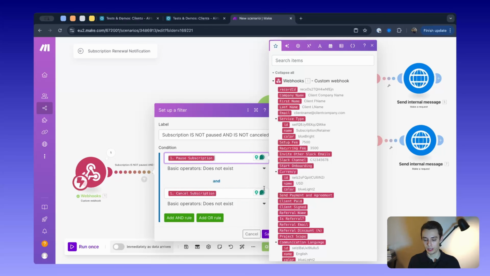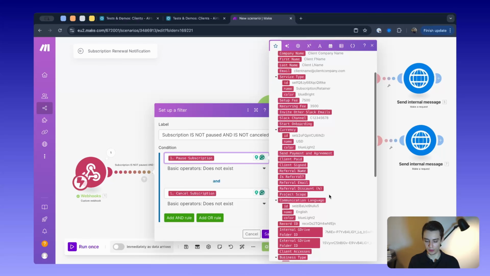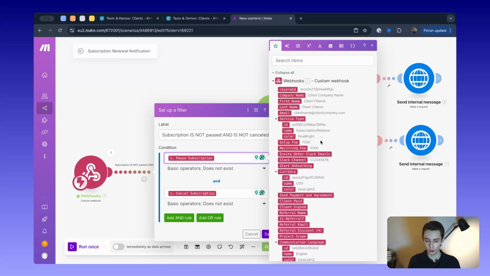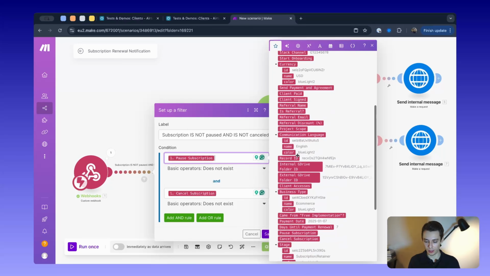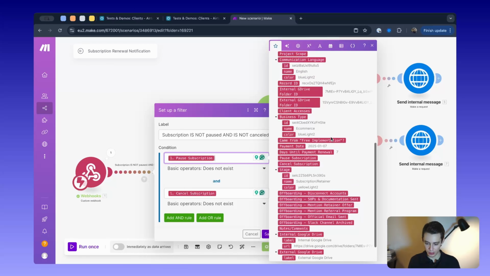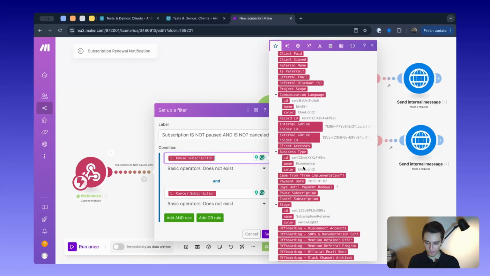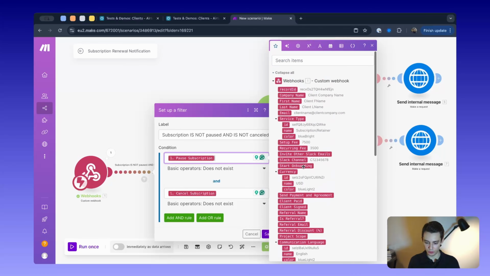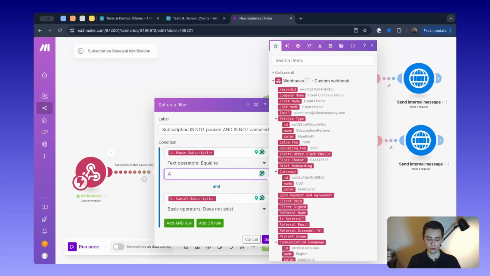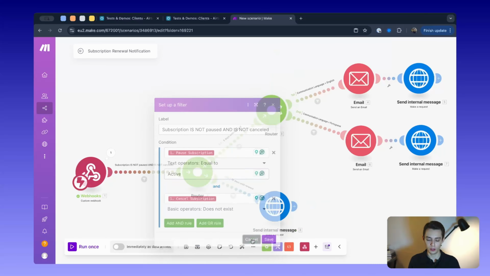As I told you, if you have the activity, so if this current client is active, you would have here a field for that specific reason. I'm not sure if I have one on this example. Let me check. No, so you can see here I have pause and cancel subscription, but I don't think I have one for the current status of it. So we're not going to use it. But if you had, you would just select that and say that it has to be equal to, and you'd write, for example, active. And that's how you filter it.